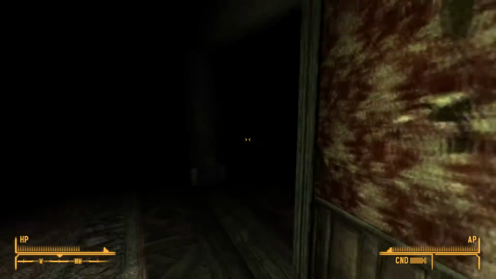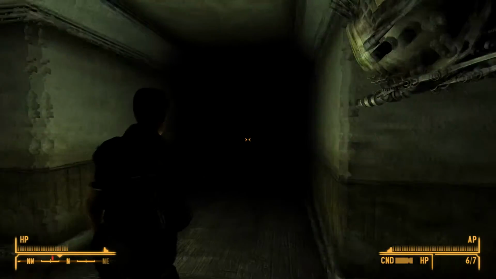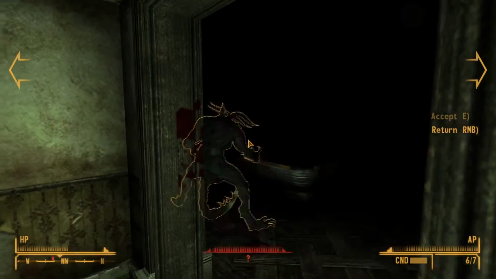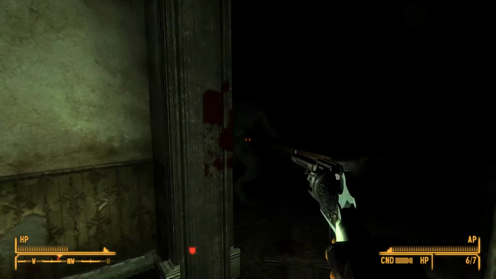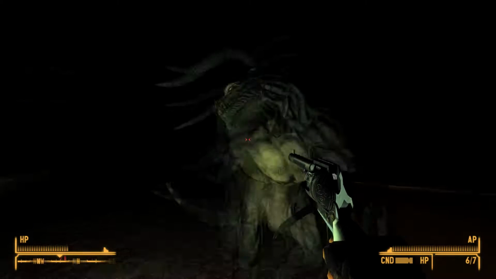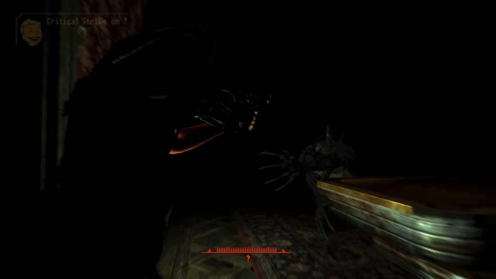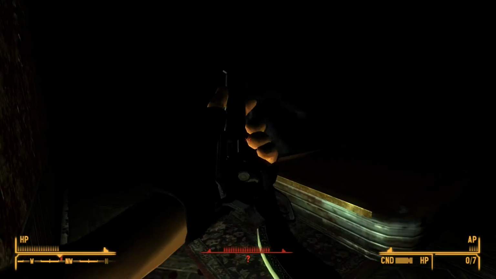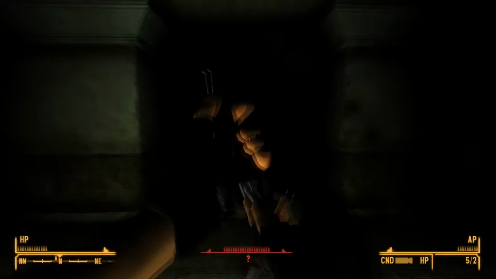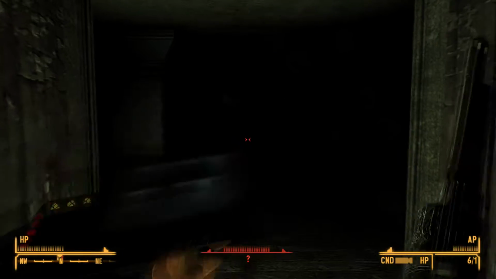What the hell's that sound? Oh, fuck. Oh, that's gonna do like no damage. Go for his head. Why is there a death claw in here? Oh god. Oh, I need to heal. We'll use the stim pack.